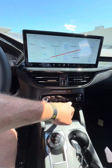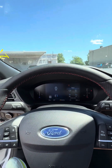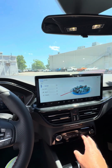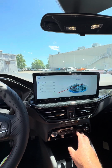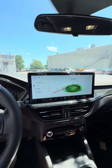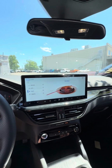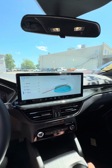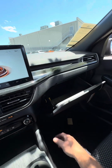Automatic start-stop right there. We do have some driving functions right there. Let's check out our driving modes right here. Oh, here we go. We got a couple. Normal. Excuse me, I turned it off. So we've got normal, that's for balanced everyday driving. Then we're going to go to eco. Then we've got sport, that's for when we're really wanting to let the meanness out of this 1.5 liter 3-cylinder. Slippery, dripping, moist, if you will. Let's go ahead and put it back up into sport. Big, huge glove box right there.